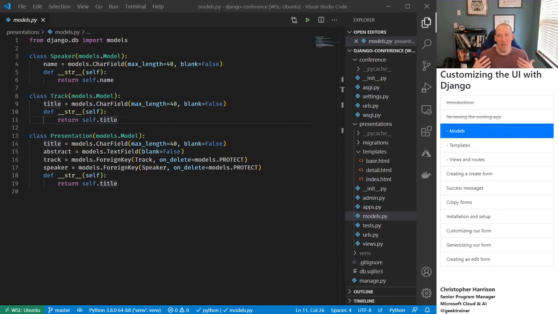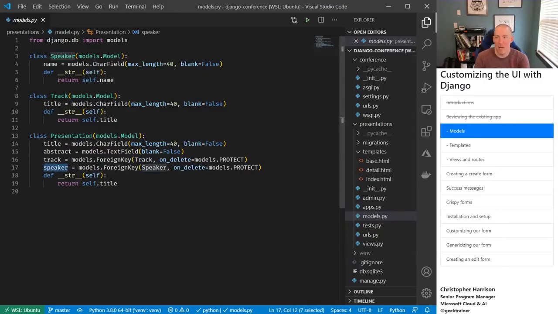And then you're going to notice that I've got a presentation. One real quick side note: it's called a presentation here, even though in a conference you might think this is a session. The thing is that session is already used inside of Django for managing user sessions and things like that. So that's why it's called presentation instead of session, but that's all right. My presentation has a title, has an abstract, has a track, so we've got that relationship there, and we've got a speaker which is going to point back to here.